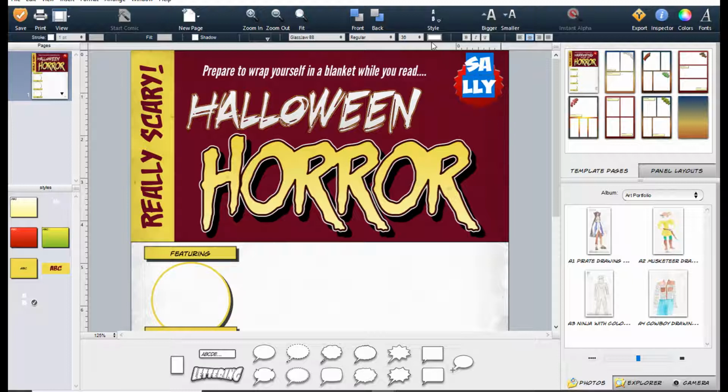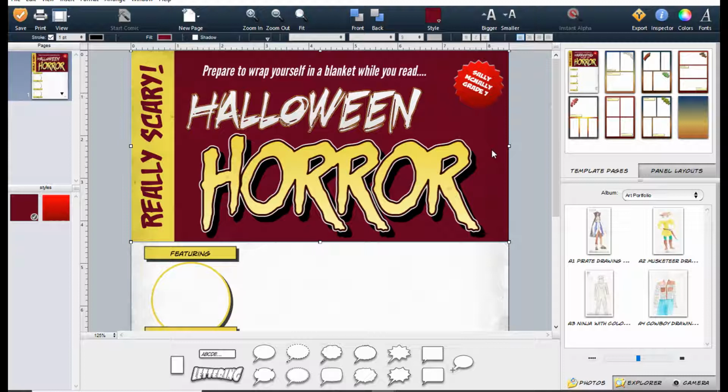Now notice Sally got divided, so I need to reduce the font size here. I'm going to bring it down to font size 12, and that turned out pretty good. So now I'm going to say Sally McNally is my name. Okay, and I might say grade 7. Okay, that way people know what grade I was in when I did this. So if other people get to read my work, now I have my name attached to it.